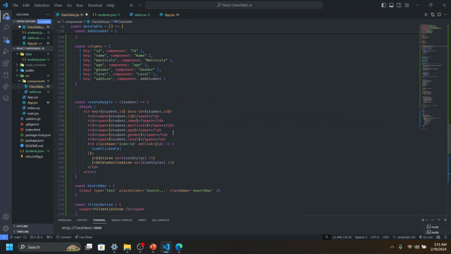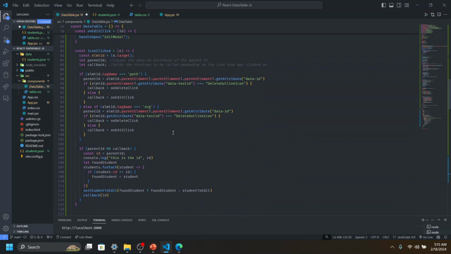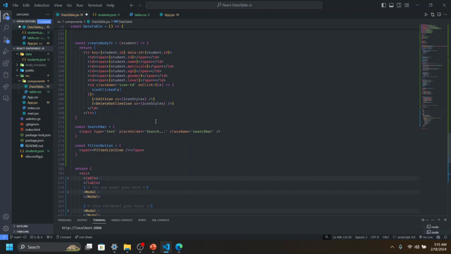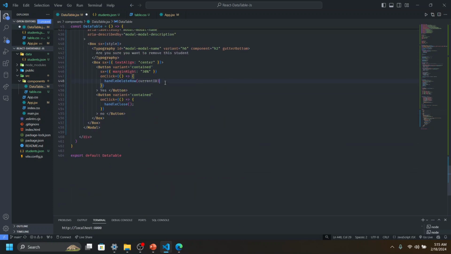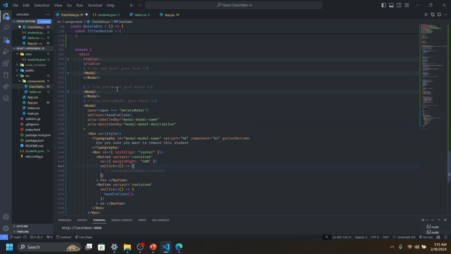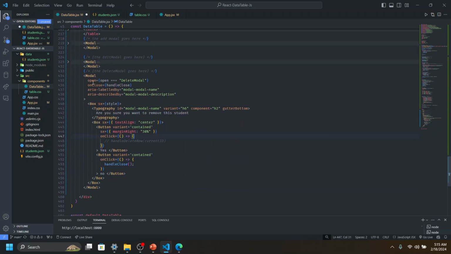I'm just going to save to see the progress we have so far in our browser. Before doing that, I'm going to comment these functions so that they don't give us errors, since we don't have them yet. I'm going to do the same here in the edit modal.